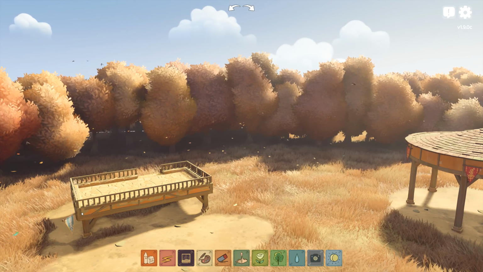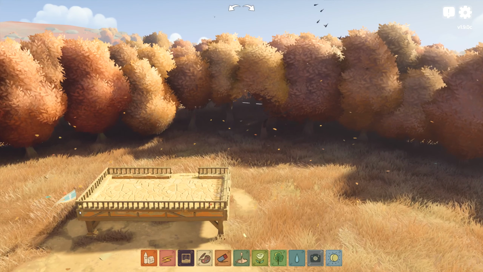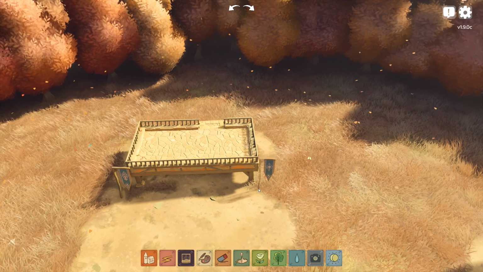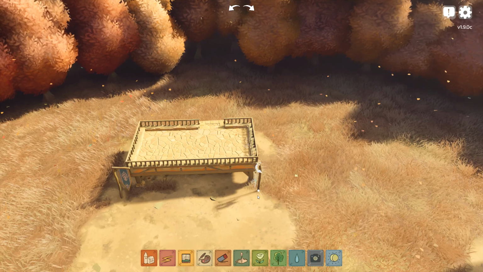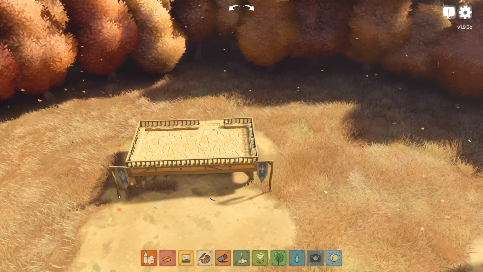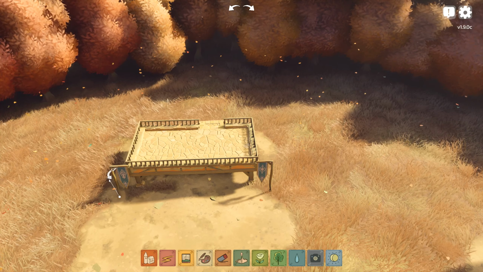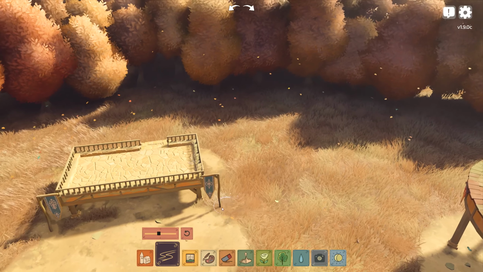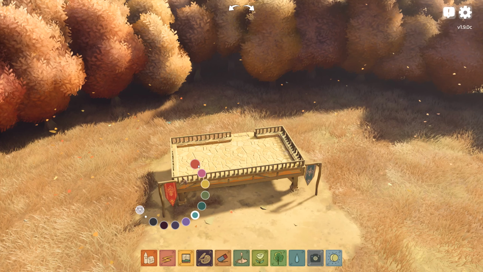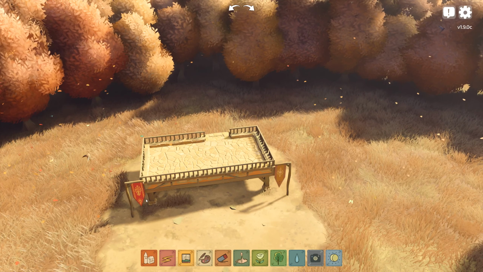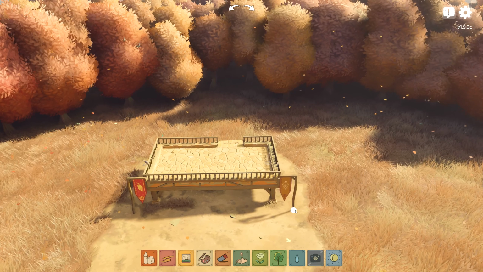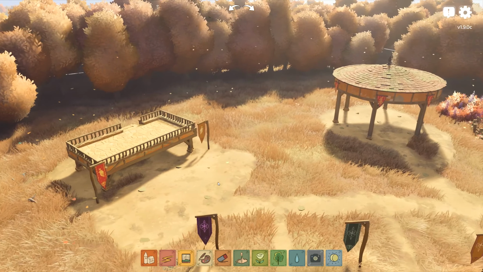Let's do the banners. Let's do these guys on the edge. I feel like that's a little bit of a hazard for the people who may be out front. So let's do this. We'll put one on the other side as well. I don't want it too close. We get to walk around these flags, and we'll fix the color up. One like that. One like that. Kind of just our colors for the festival. And then over here, I think we'll change the symbol up a little bit, right? Because it's a little event space.